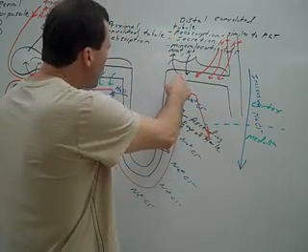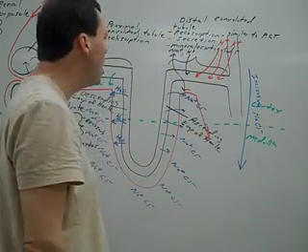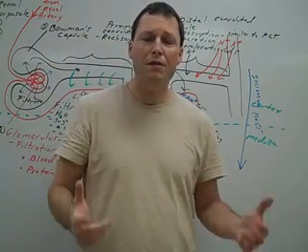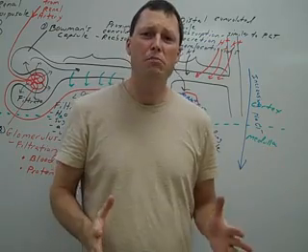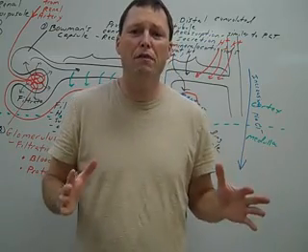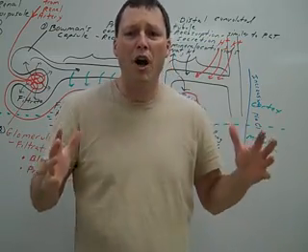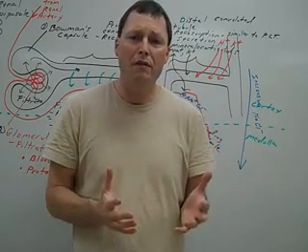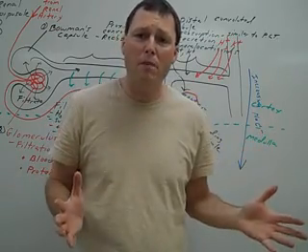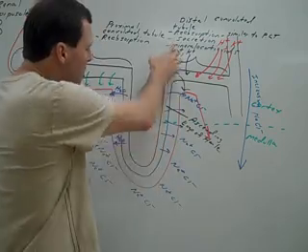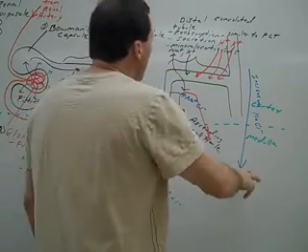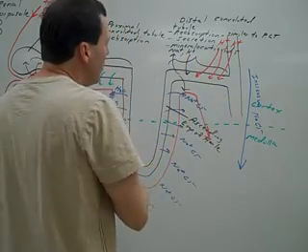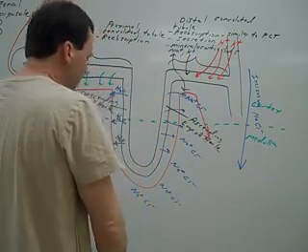All right? So as we reabsorb sodium into our blood, the water is going to follow. And if you have more water in your blood, that's going to increase the blood volume. If you increase the blood volume, then the blood's going to push harder on the walls of your blood vessels, and you're going to have higher blood pressure. Right? That's a good thing, but you don't want it too high. And that's what mineralocorticoids are going to do.